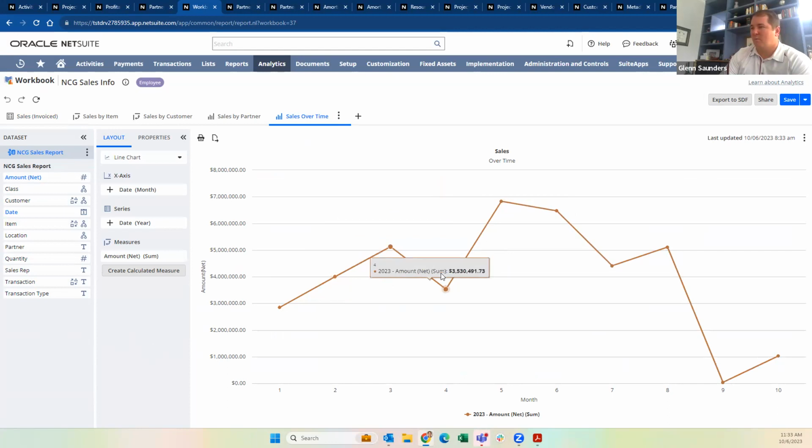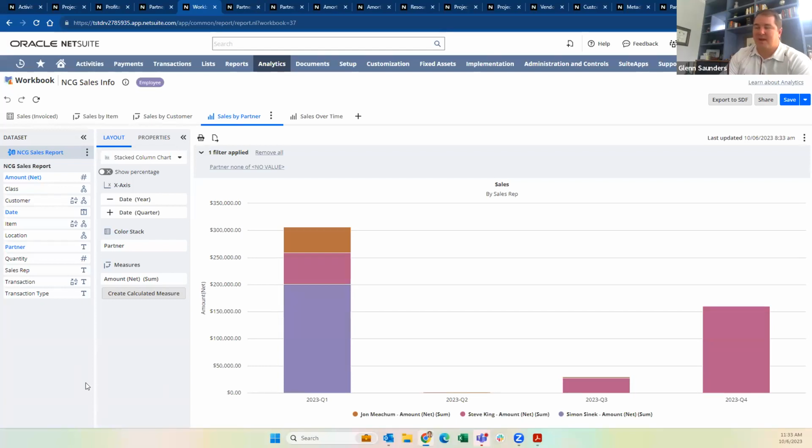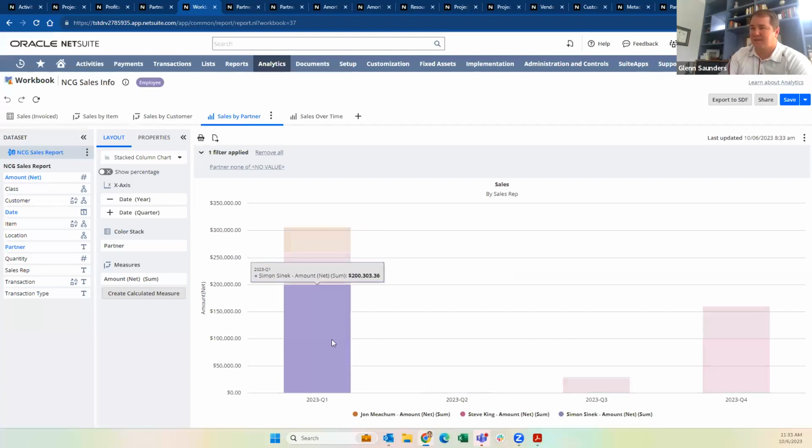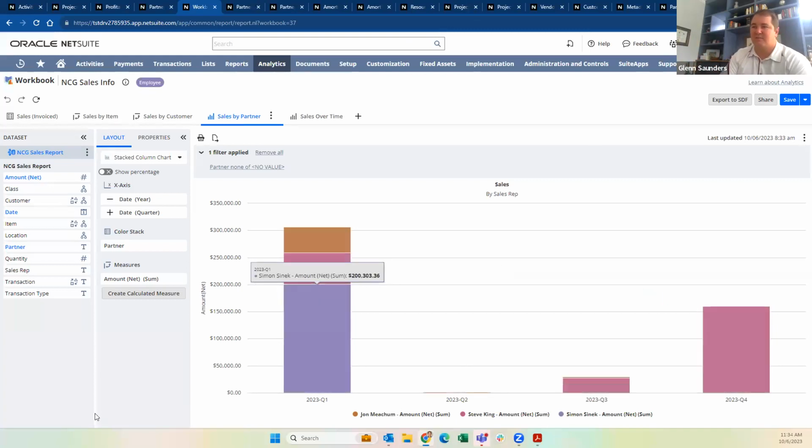So understanding what's selling, or sales by artist, sales by medium, whether it's Audible, whatever it is. We can start to see Simon Sinek had 200,000 within Q1, Stephen King, John Meacham. So we can start to track this information for reporting purposes.